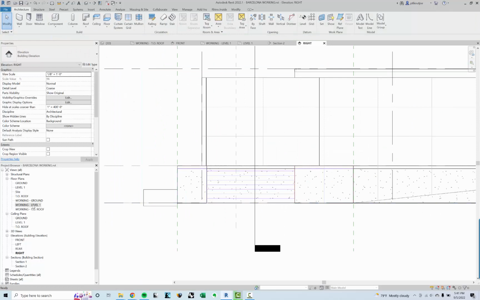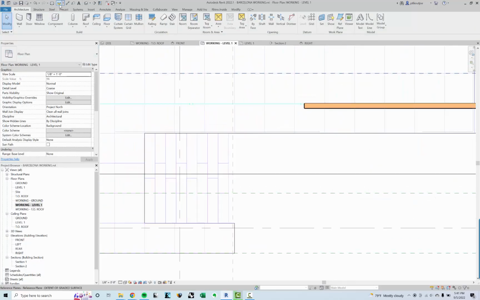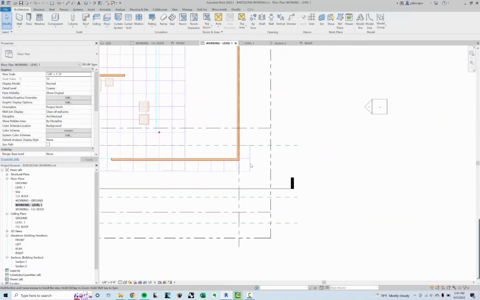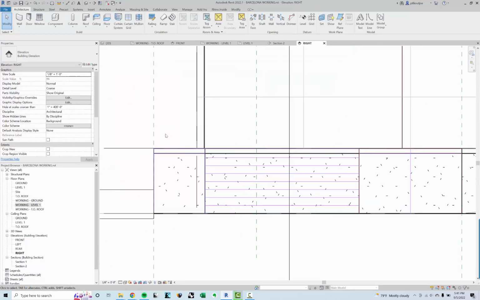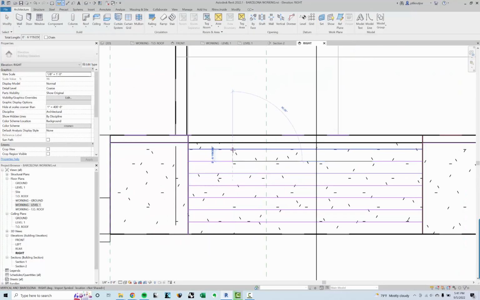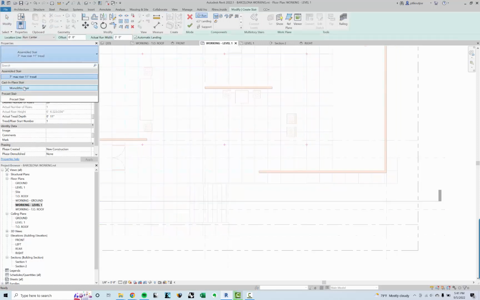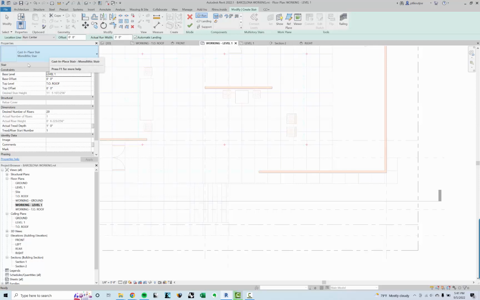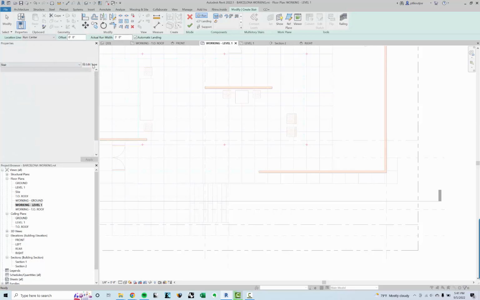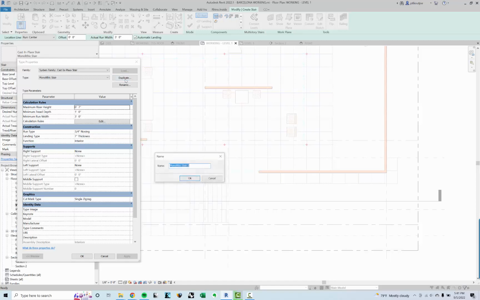I've forgotten my stringer width. So 1 foot 2.5. And then if I go back to this elevation and click on it just to get to it, I've got, let's call it, a 6.5 inch rise. So we're going to create a stair that does this. And so let's go back here. I'm going to just start with a stair. And I'm actually going to start with a monolithic stair, which is more of just a precast concrete. I'm going to go to edit type, and I'm going to call this monolithic stair Barcelona.